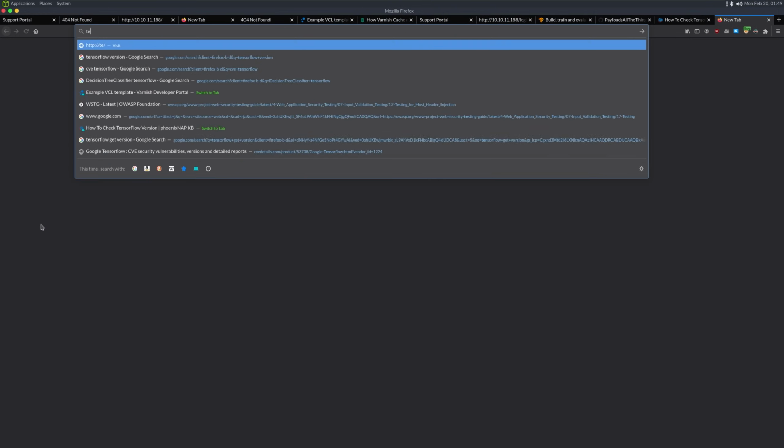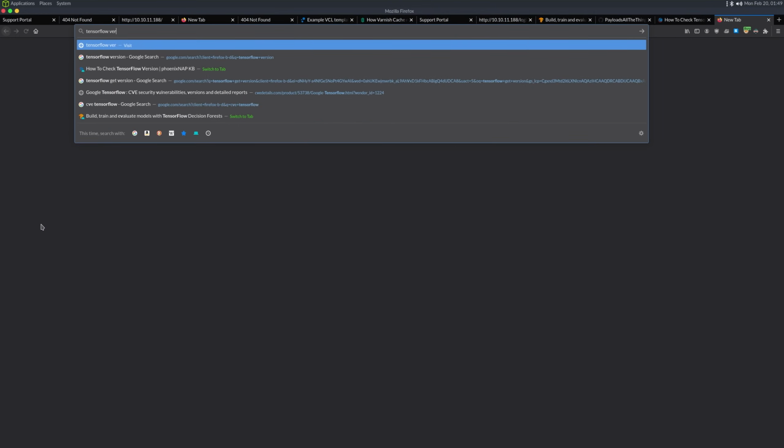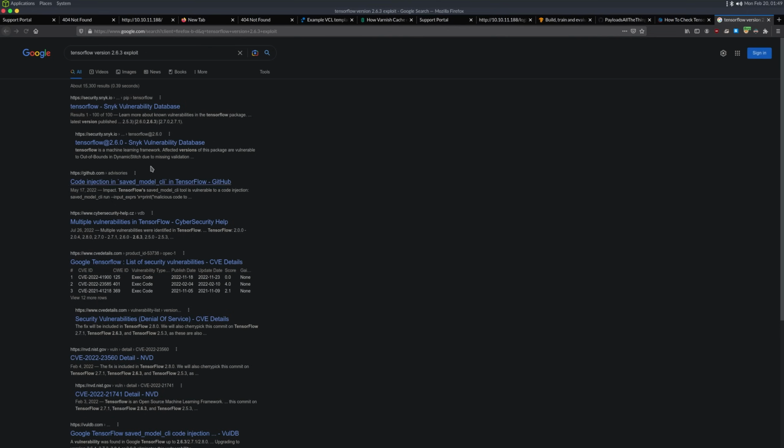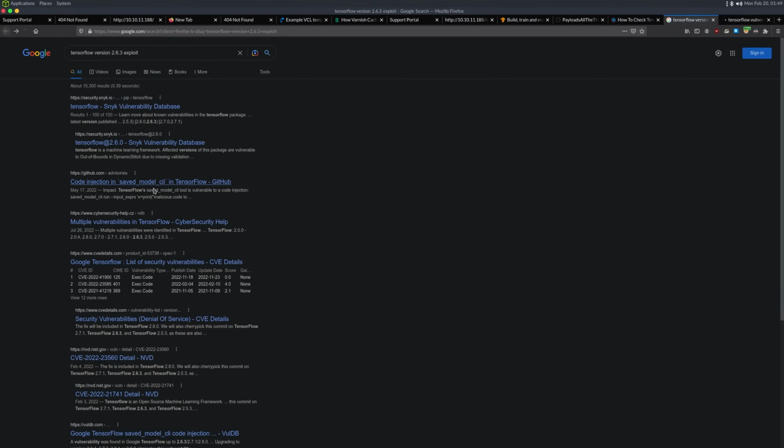So let us Google TensorFlow version 2.6.3 exploit, I guess. And we do have some things. And this one looked interesting, the GitHub advisory code injection.